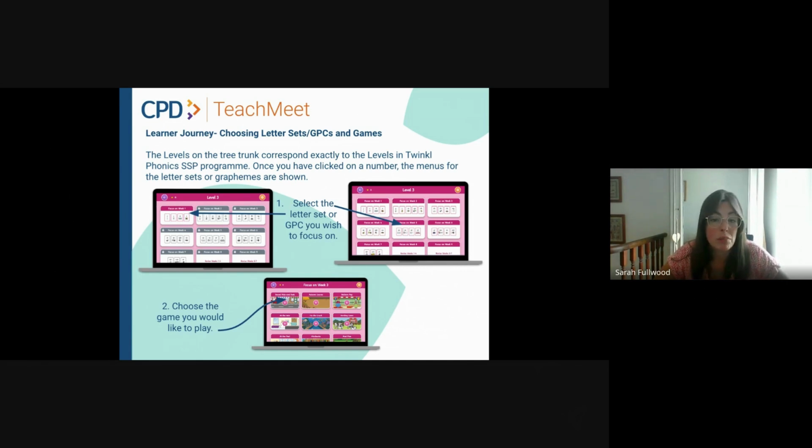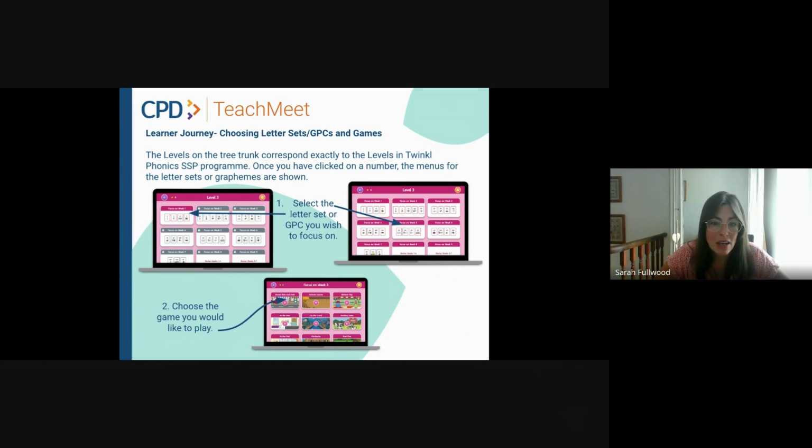If you've got a child joining midway through the year, or you're using it for consolidation or an intervention group, you might want to go into the adult settings and unlock them. So this is what the menu on the right would look like. And the children would see that if they'd completed it all as well. So perhaps they're just having a bit of a revision session before the phonics screening check. They might just dip back into the other levels. So if you see something grayed out, don't panic. It just means that you can either change it in the settings, or that the children can progress through. But I will walk you all through that later.